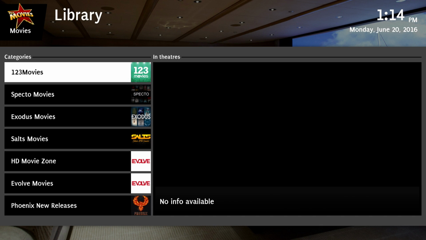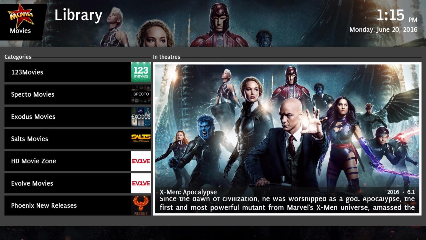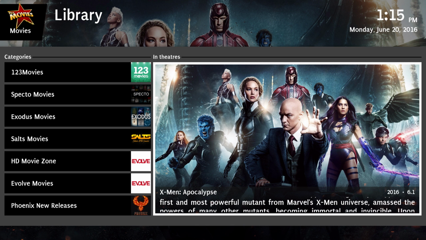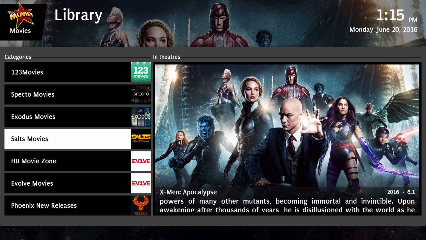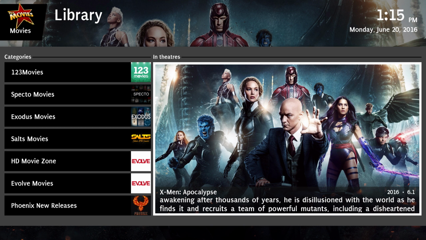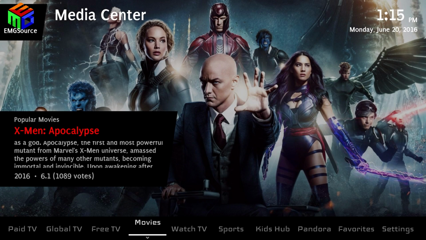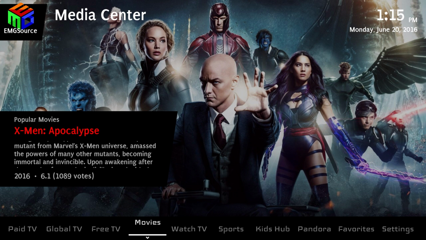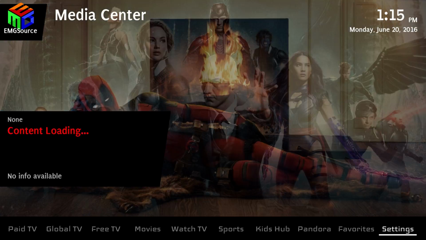Another thing, the movies. If you look at movies, for most skins, the widget is on the right side, but here it is on the left side. I swapped them so that I think it looks better like that. Forgive me if I'm saying a lot. It took me a while to get that done so that it will work better. I think it looks a lot cleaner than having it to the right. It just did not make sense to me why it was on the right versus the left.